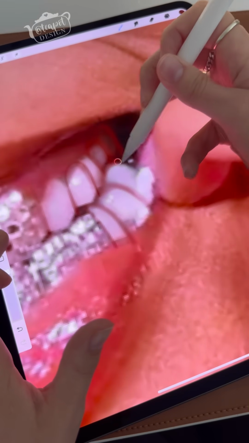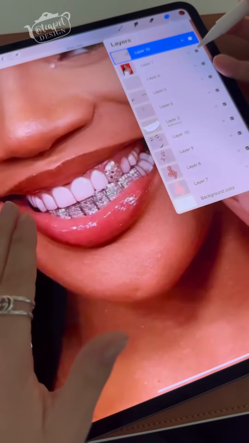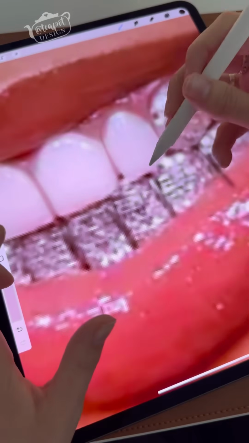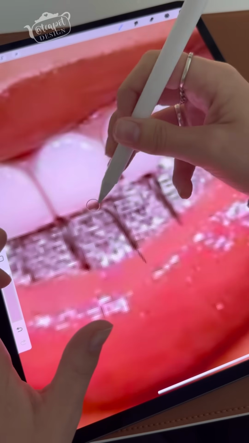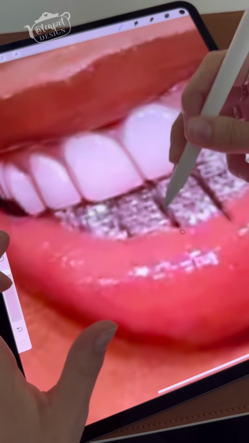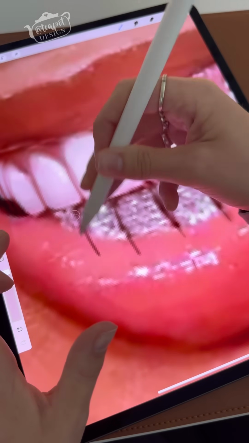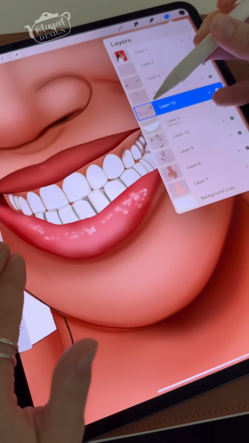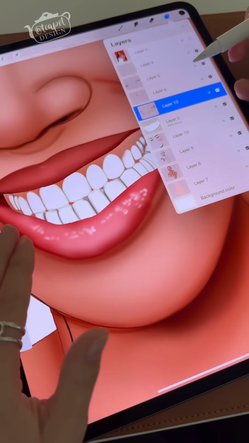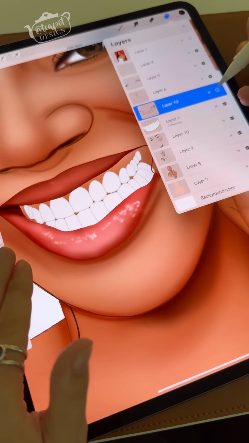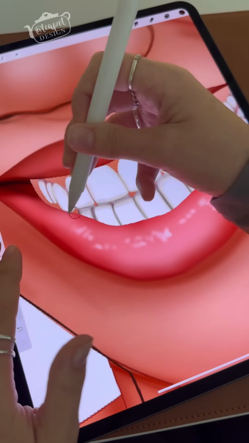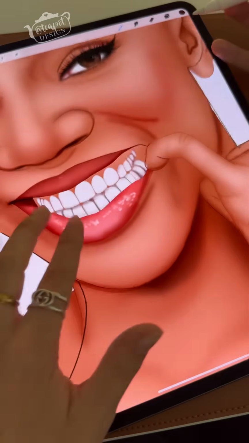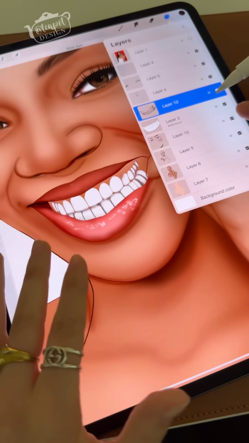Refer back to the original image to see what areas of the teeth are naturally more shaded depending on their smile. Some people could have big gaps in between their teeth, so this is where you add that kind of unique features. Once you're finished with the shading, you can then drag that layer above the original teeth layer. Press clipping mask so that it snaps to that bottom layer. And then you can go back in and add some more shading. I'm just adding some beneath and in between the top and bottom layer, and also around the gums.